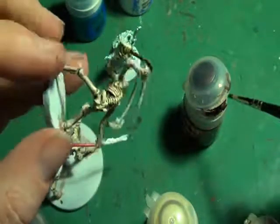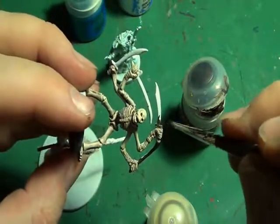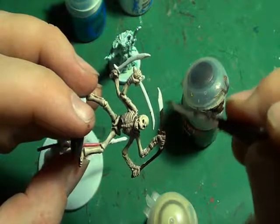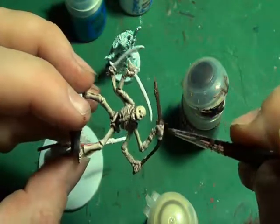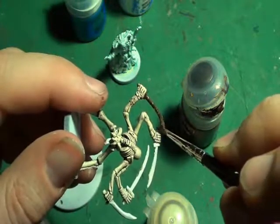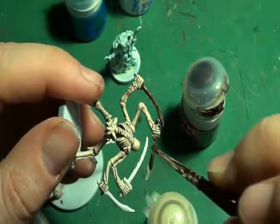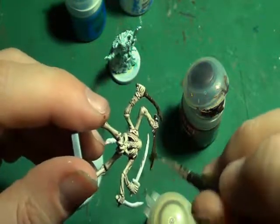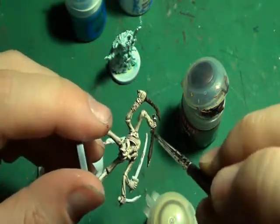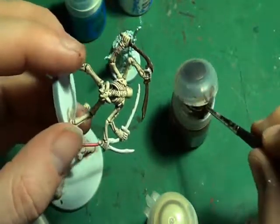I think that's really it for metal. Just his swords. I don't think there's anything else. He's got a few bits of bandage by the look of it, so I'll go over that in white, just to break up the creamy colour of the bones.